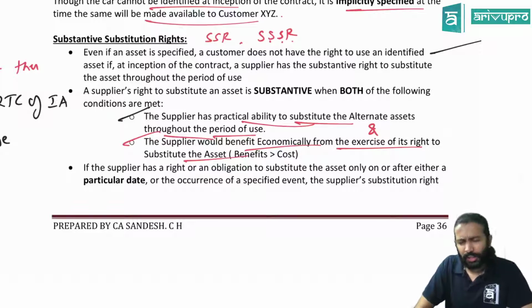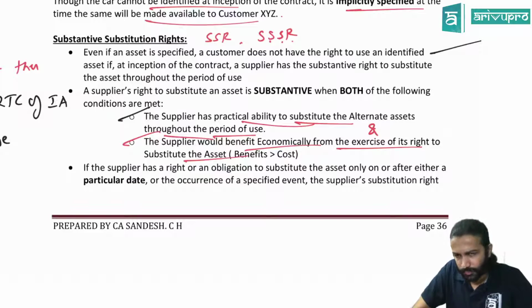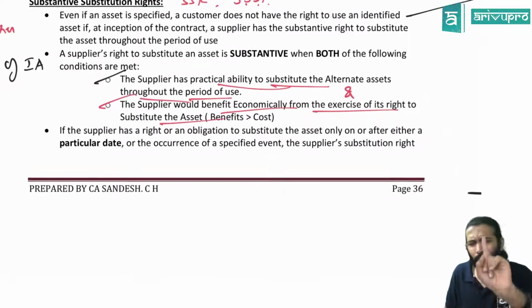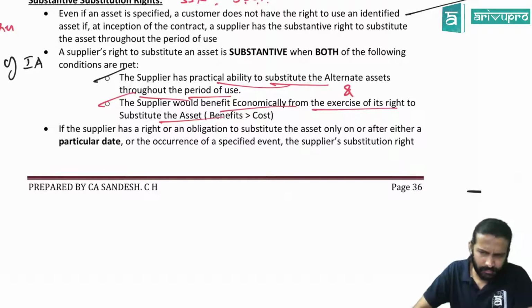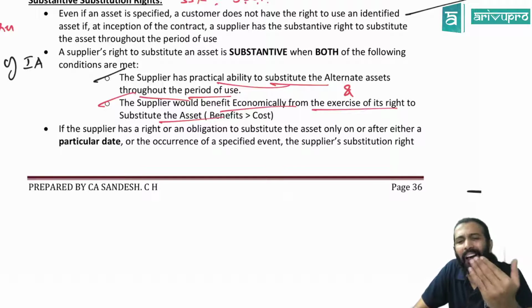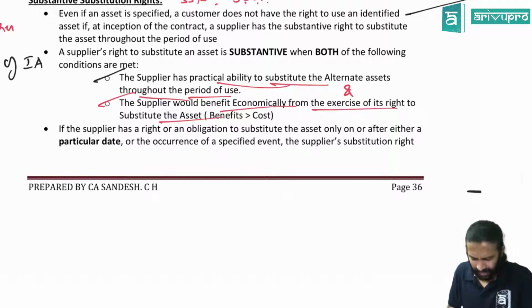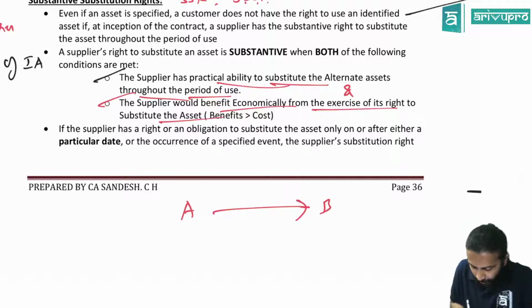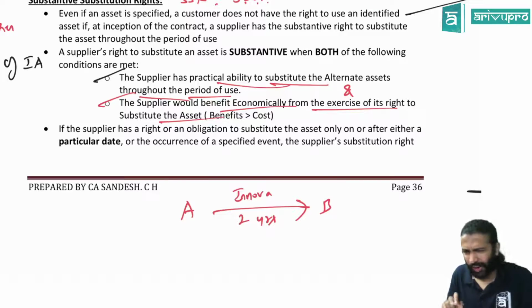Supplier does not have SSR, let's assume. Meaning he sent only an Innova. He had only one Innova car, which he sent to A Limited. A Limited asked, I need an Innova. B Limited has only one Innova car, which is sent to A Limited. Fine? The contract says, if the car breaks down, you have to send me another car. Maybe I'll write it down. A Limited, B Limited, supply me an Innova car for, let's say, 2 years. Okay, this is the arrangement.